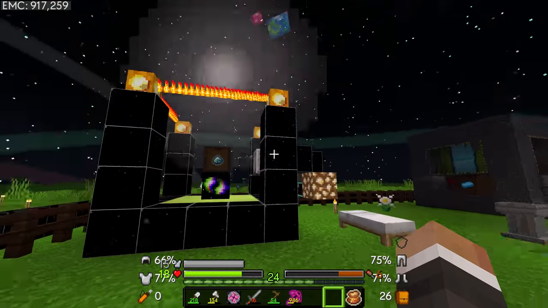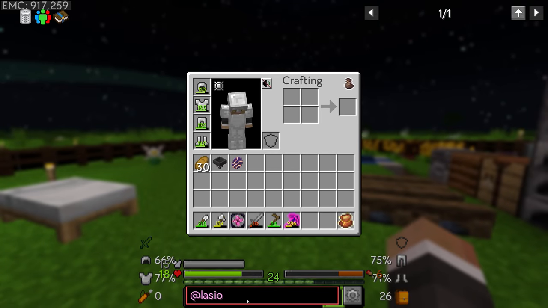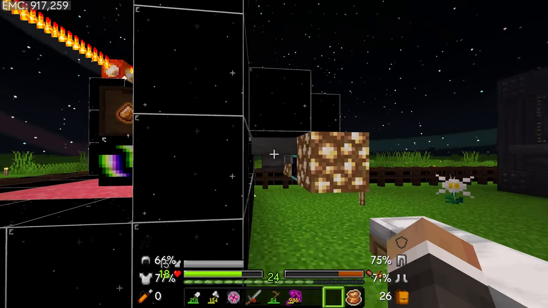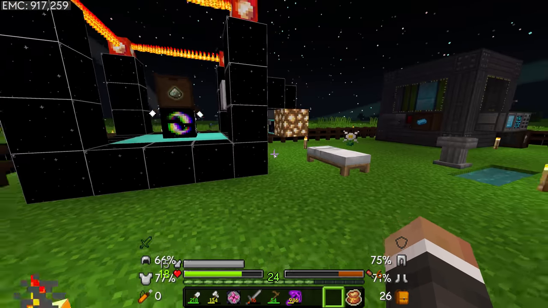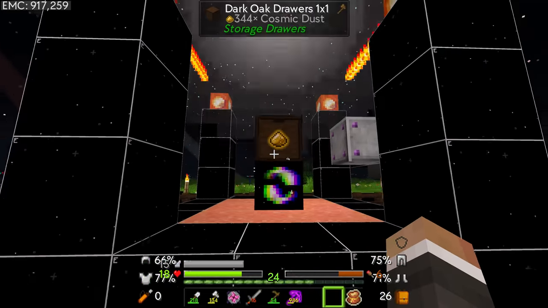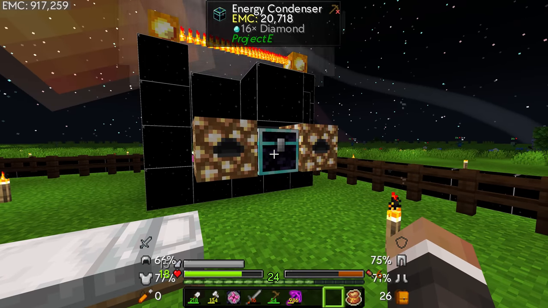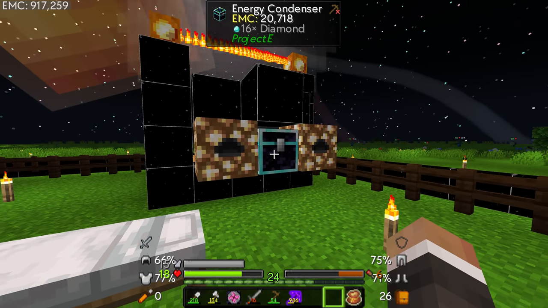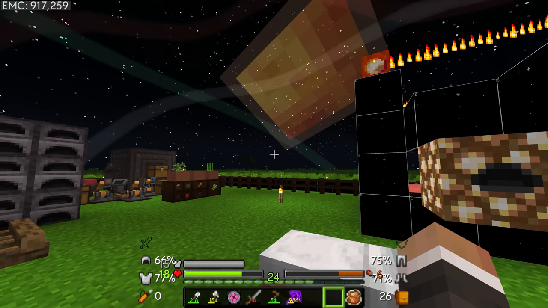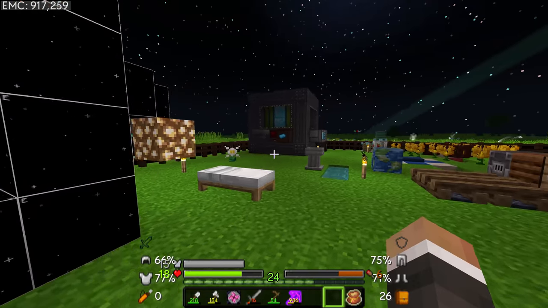And then once we've got all of that set up, I think we will then look into the Laser IO mod. This mod right here is going to allow us to not bother with these omnidirectional hoppers going forward, and I think it should make it quite easy for us to hook up a bunch of cosmic dust generators to one centralized area where we either have a bunch of energy condensers or potentially even a bunch of energy condensers Mark 2 to bring all of our EMC together without having to go around and, you know, collect every single set of diamonds from every single cosmic dust generator.